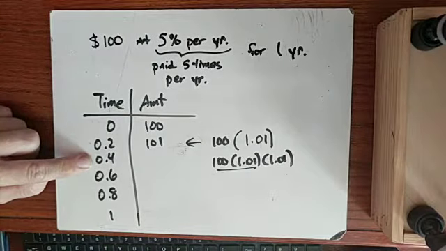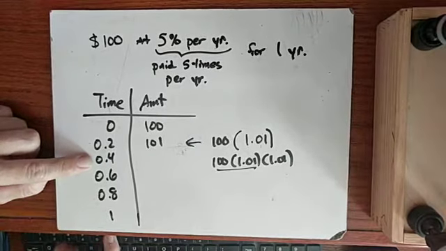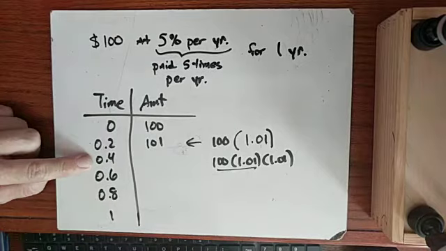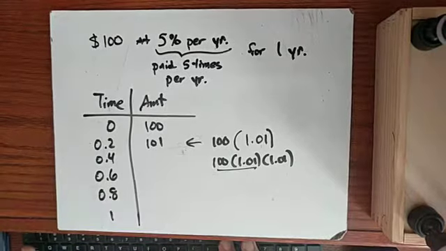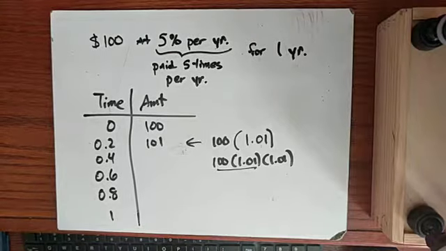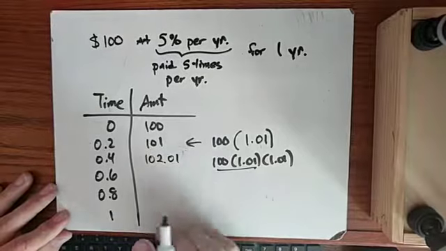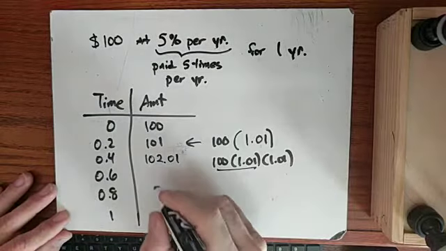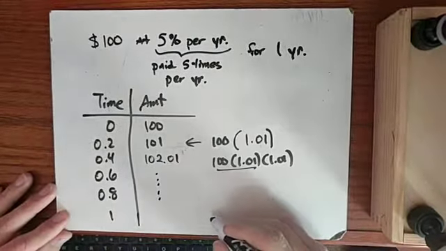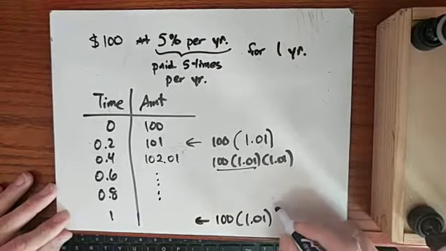So what happens there is I have to do 100 times 1.01 squared, and I'm doing this in my web browser here. Oops, I typed something in wrong, so hang on. All right, so now instead of having $102, we have $102 and a penny, which may not seem like much, but by the time we get down here, we're going to do 100 times 1.01 to the 5.